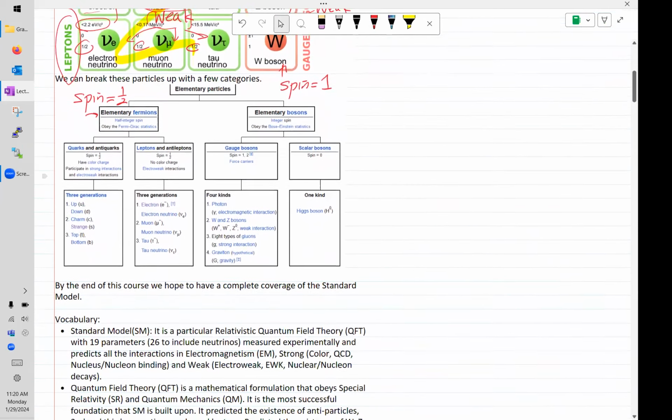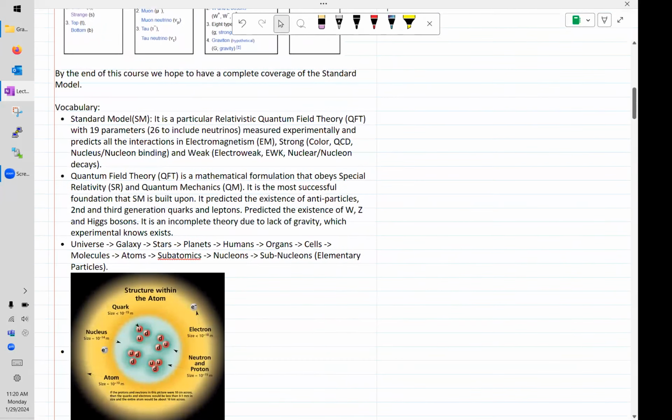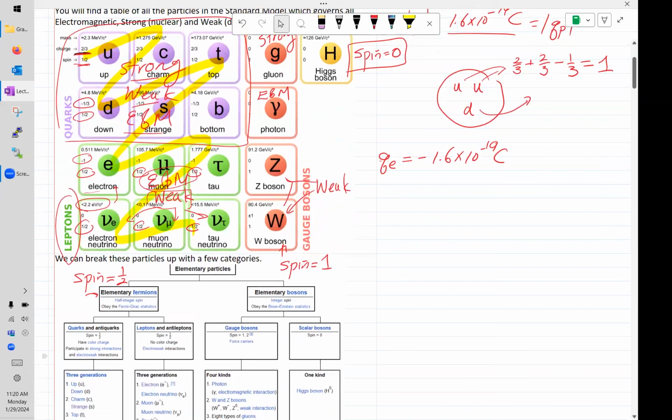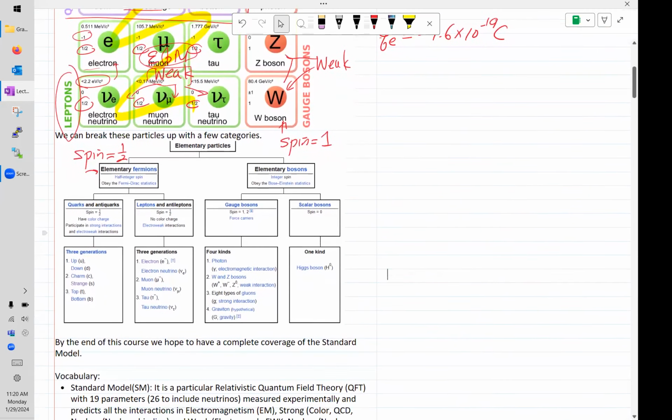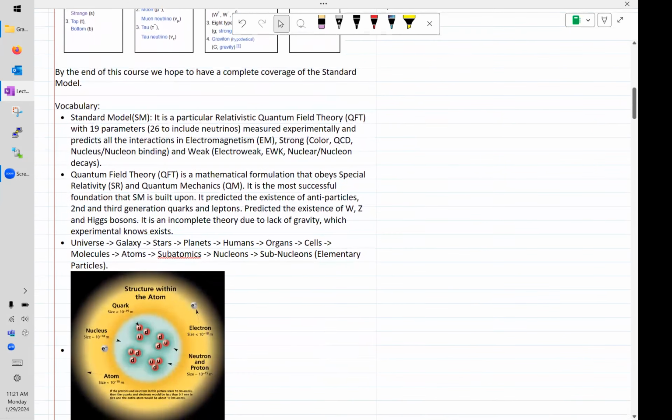Okay, so by the end of this course, we're hoping that you're going to understand the interactions between all of these different fermions and bosons, and how that's also connected to the Higgs boson, which allows particles to gain mass. That's the goal of this class, to get to the Higgs boson so that we actually understand why the universe is the way it is right now, and why protons have mass, electrons have mass, and why they don't just smash into each other, annihilate, and then nothing exists.